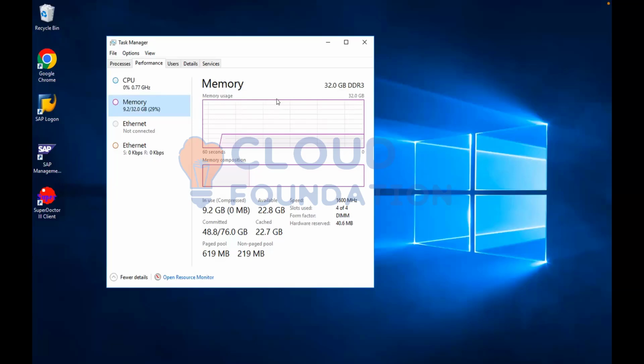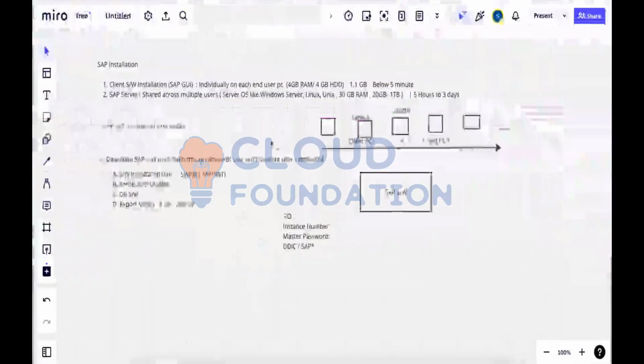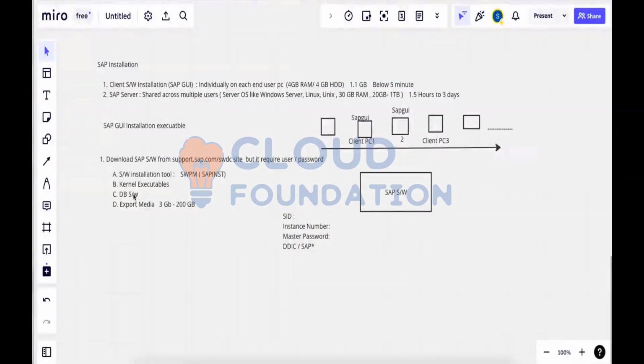Right. We are not going to perform the HANA installation here. This is a SAP ERP installation, SAP installation with another database like MaxDB. We are installing with MaxDB, correct. But it can be MySQL also, correct? Yeah, it could be MySQL. It will depend on the database software. I have downloaded only MaxDB software here.